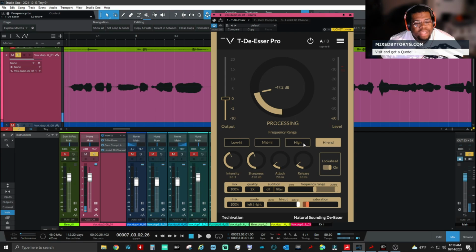So it's really hearing that high end. I like it right here between 5K and 10K to cover that range, because I like to leave my air alone and control that separately. But because of the way this plugin is set up, the saturation kind of smooths that out. So adding 10% saturation, wow, kind of smooths that up.